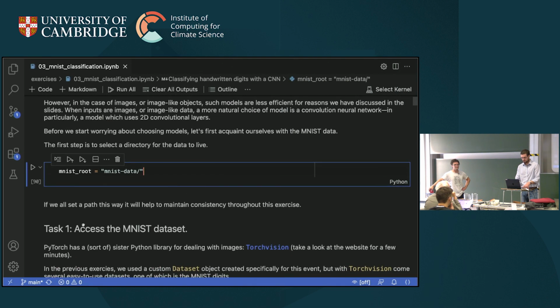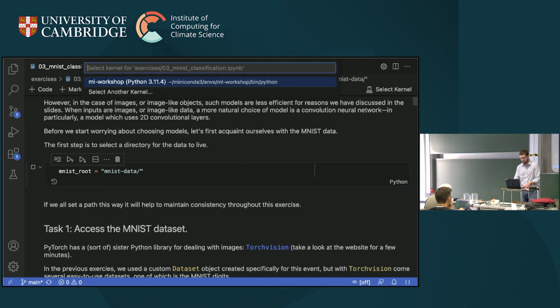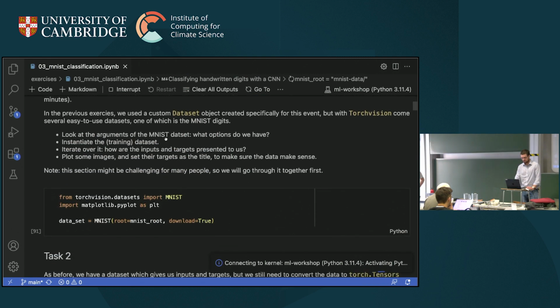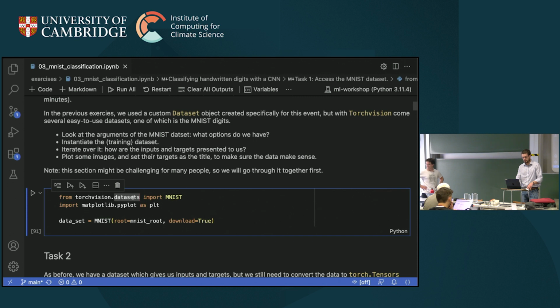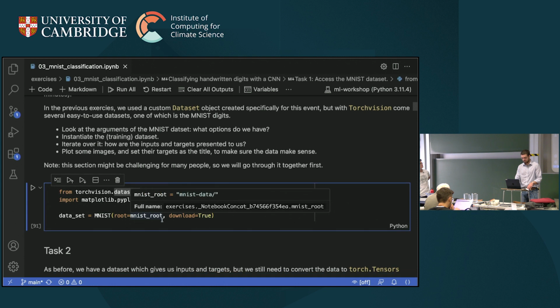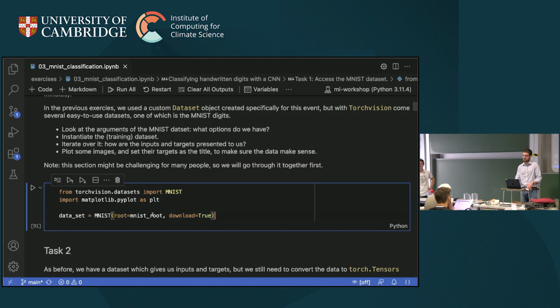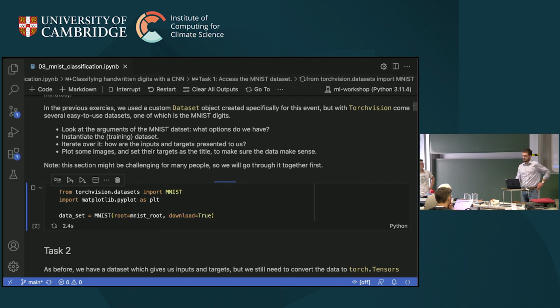So basically we need to tell Torch Vision where it's going to save the MNIST data. I recommend everyone just does exactly what I've done here and say MNIST root, and then you can just delete it when you're done. To access datasets, all we have to do is say from torchvision.datasets import my dataset of choice. You need to give it 2 arguments: where you want it to save the data, and you have to say download equals true. If you don't say download equals true, it will try to find the cached dataset in this location and raise an error. So does everyone want to download?